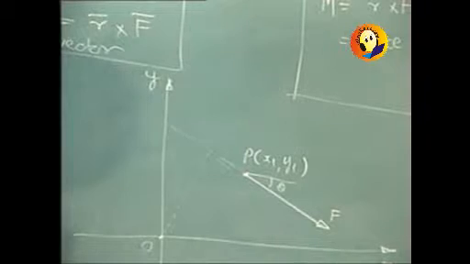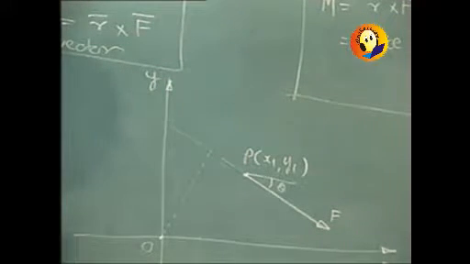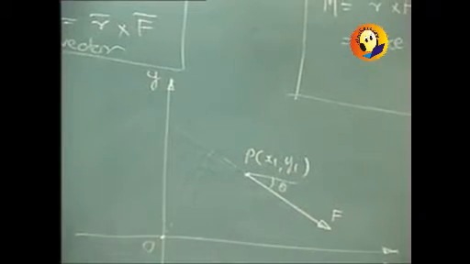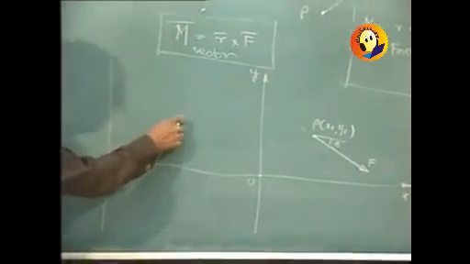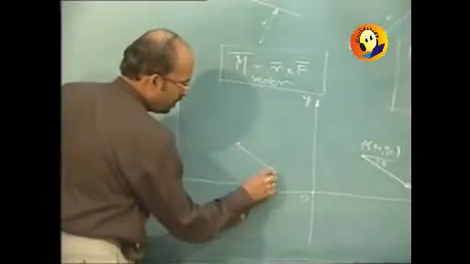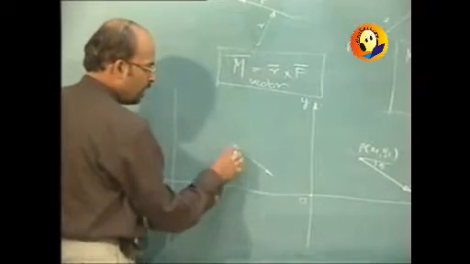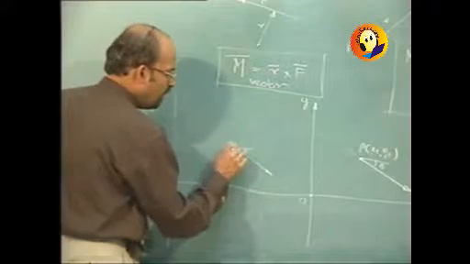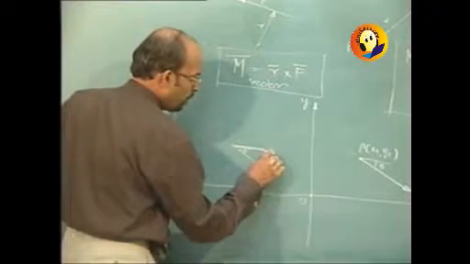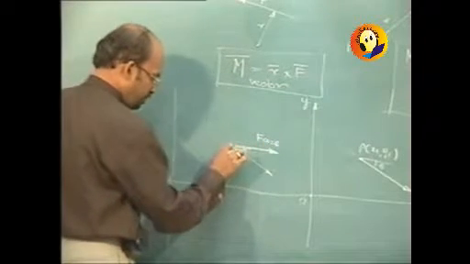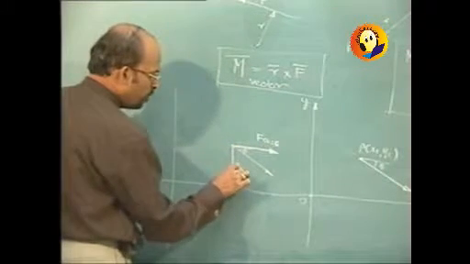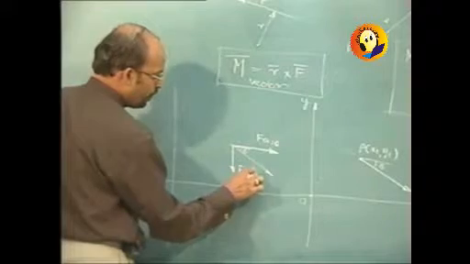This perpendicular may or may not be directly present on the force, but it should be on the line of action of that force, and then perpendicular distance into the force gives me a moment. Now this is going to be a very complicated type of calculation, but instead of that, I can very well consider the case, same problem I am drawing again. I had this F with me, which makes an angle theta, so I will have its horizontal component as F cos theta, and a vertical component F sin theta.